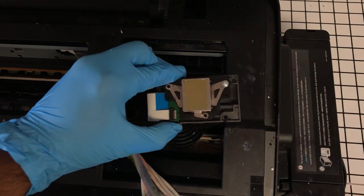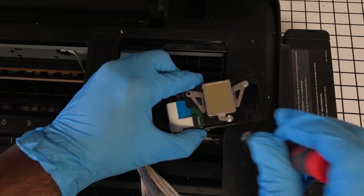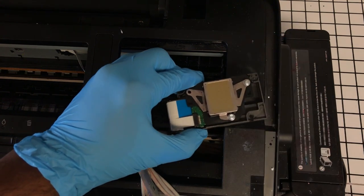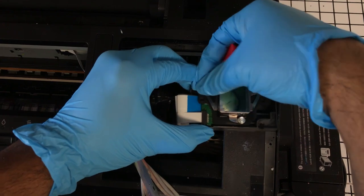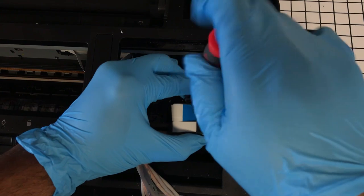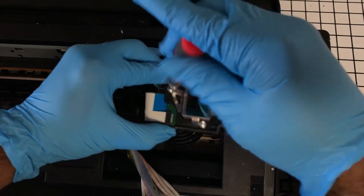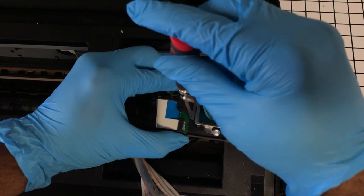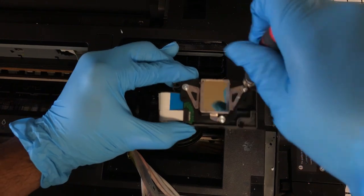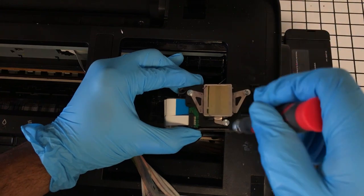Don't want to screw it too tight. You want to move to the next one in succession. Don't tighten it all the way up so that you get a nice secure fit. So I can tighten this one all the way up, just hand tight. You don't want to strip this part on the lower bit of this head here.